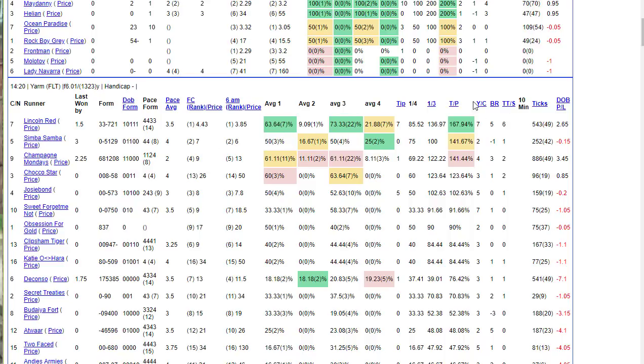So this is a classic example of what I'd call a reasonably good TP top rated horse. There's a couple of reasons why. It's obviously the highest here, not by a great margin. It's also got a good dob in play profit as well, 2.65. It's got a lot of tips. I mean, the 6 a.m. price is 3.85. That may well come in before the off. It's dobbed in play a number of times.